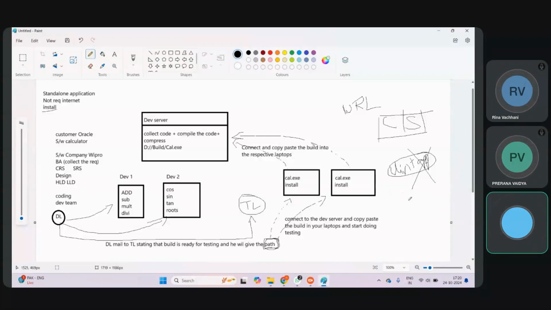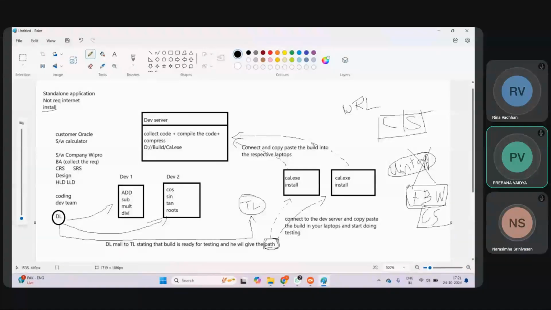There is web application and client server application. A client server application is installed in your devices. A web application is when you are outside and want to use your application, so you open any laptop, open the browser, and access your Facebook account by entering www.facebook.com.